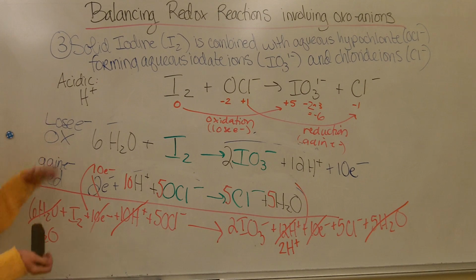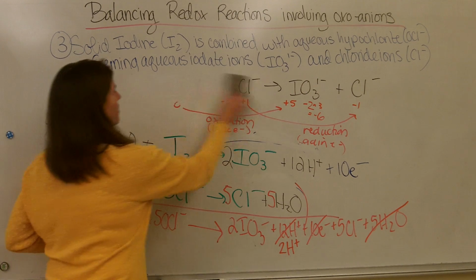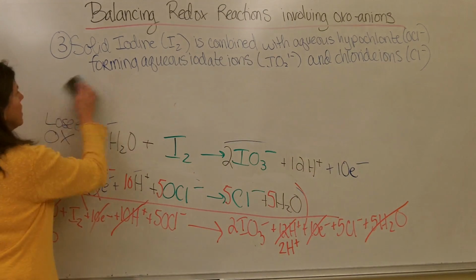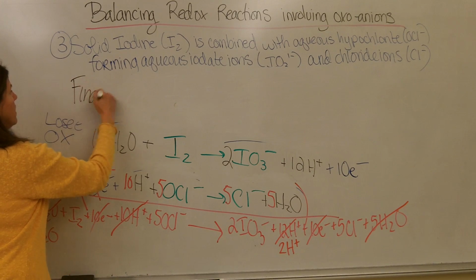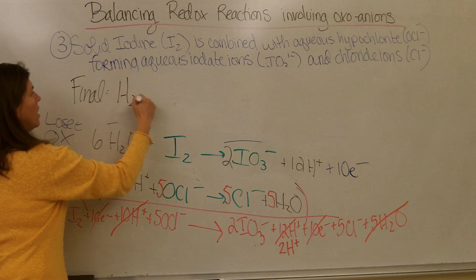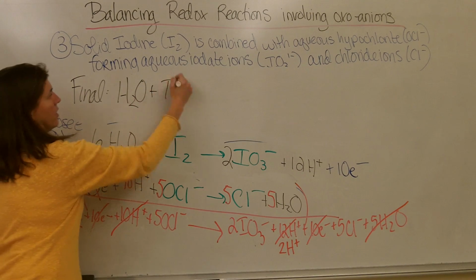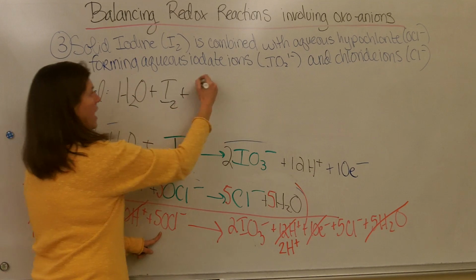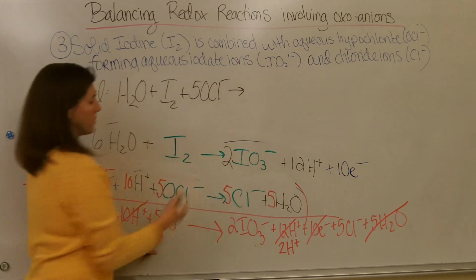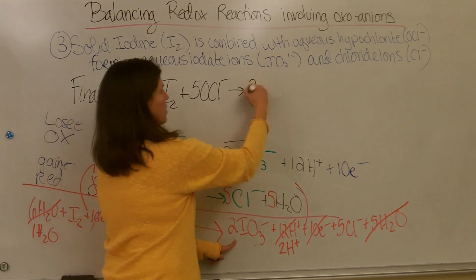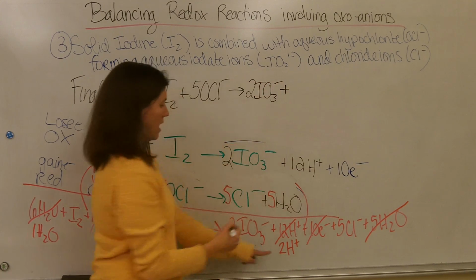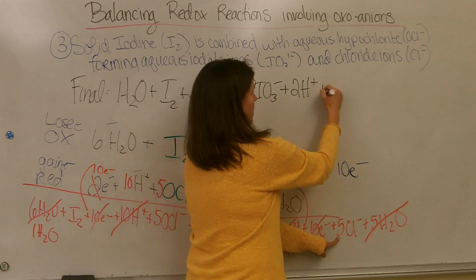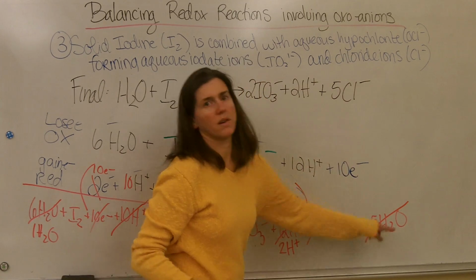So now this looks like kind of a big mess. Okay, so let's rewrite it maybe in the space right above what the final answer should be. So I'm going to erase this and let's figure out our final answer here. Okay, so my final answer is I should have 1 water and I have an iodine. My electrons canceled out, my hydrogen canceled out. I've got 5 hypochlorite ions. Okay, on the right I've got 2 iodate ions. I've got 2 H pluses. My electrons canceled out. I've got 5 chloride ions, and then my water's all canceled out.